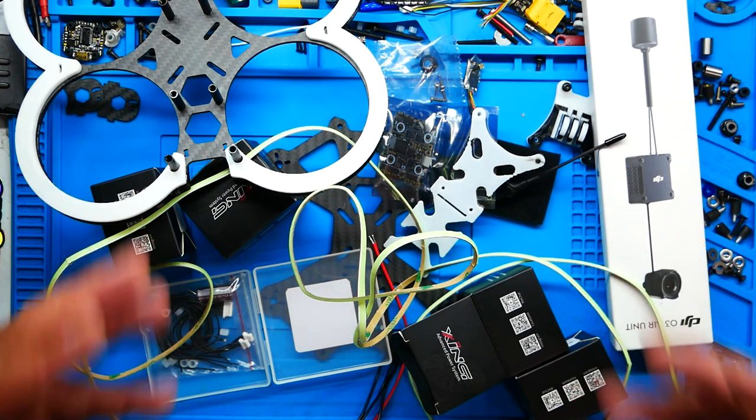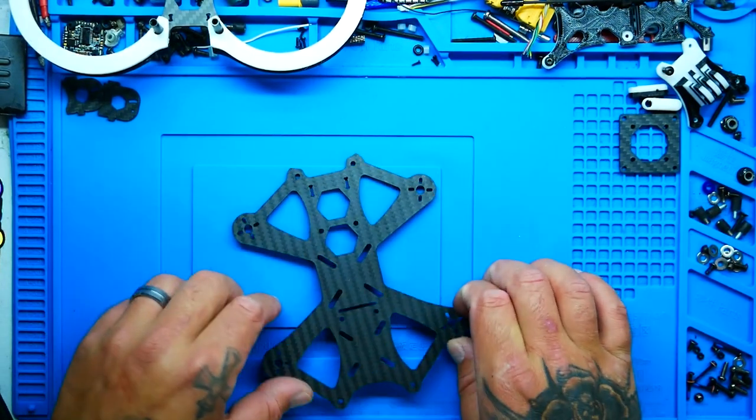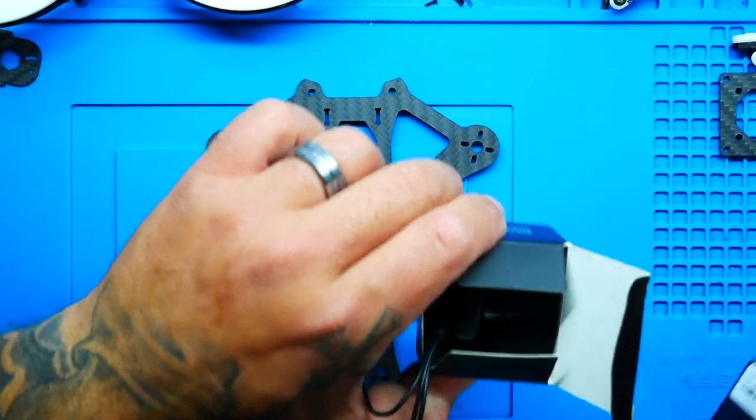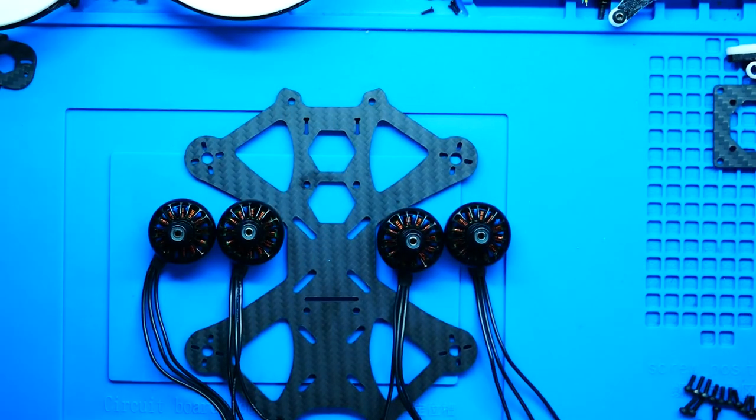All right, it's time to get this build started, and I've got a huge mess here, so let's go ahead and clean this up. All right, here is our bottom plate, or aka top plate, mounting plate, whatever you want to call it. This is what we're going to be using to do most of our build, because this plate right here is going to hold all of your components. First step I'm going to take is to mount my motors. There we go.